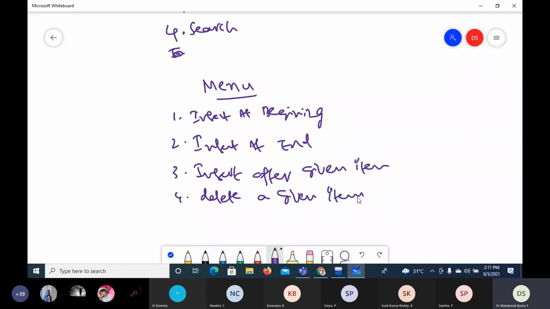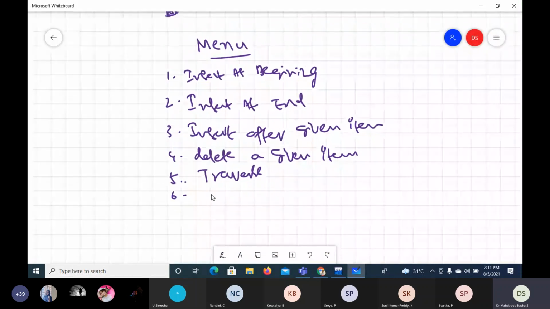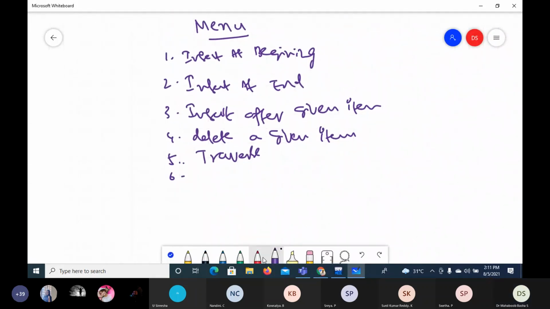Then traverse, means visit all the nodes. Then we'll say search. Then seventh is exit.